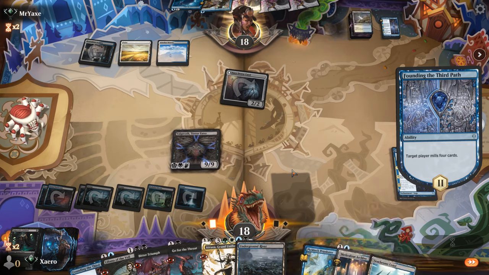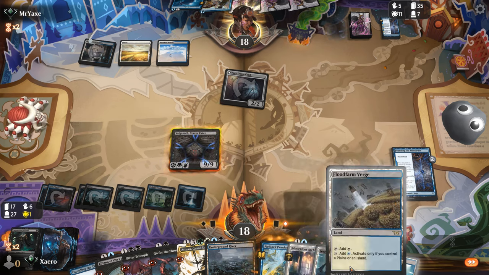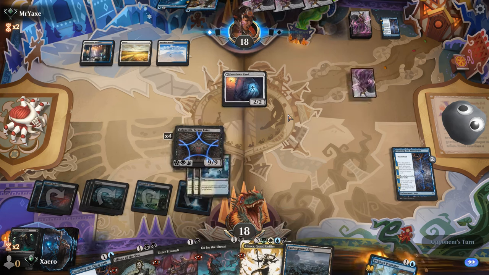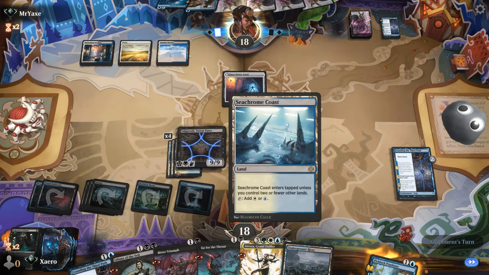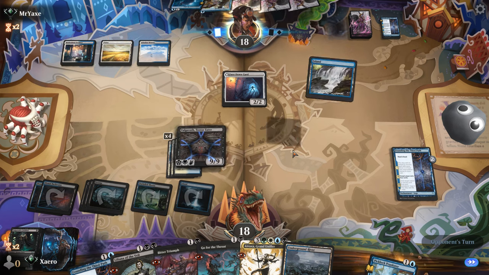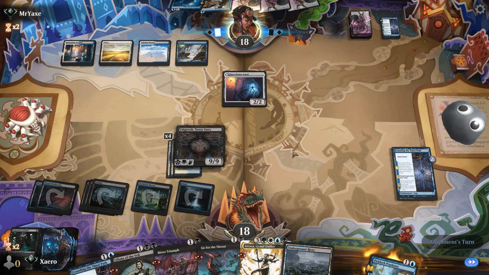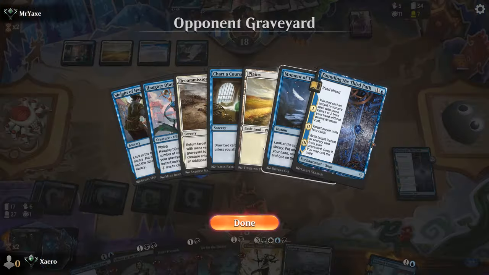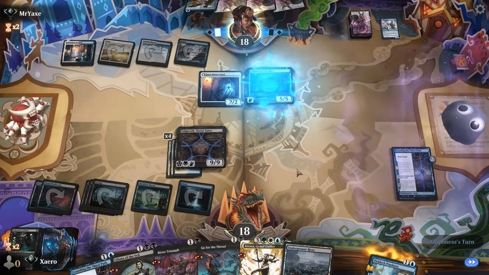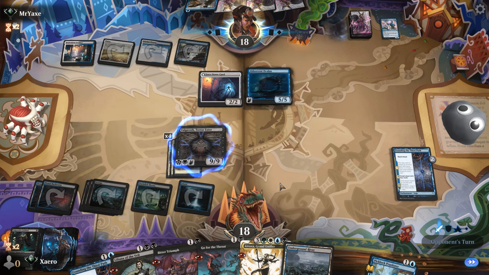Something good in the bin. Only lands. What is this garbage, dude? Actually, he needs lands, so it's kind of funny. Could you reanimate Hortigin? Do you have that bounce spell?